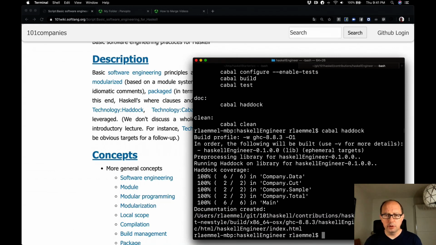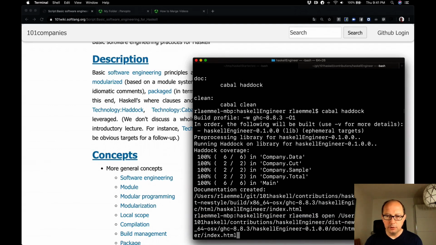And the assumption is that all these modules are encoded in a certain way to appeal to certain documentation idioms. And then what we get is some web-enabled documentation.